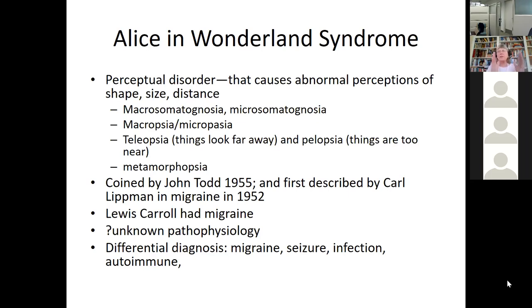An aura is a discrete neurologic event, and it's usually stereotypic, meaning it occurs the same each time they have a migraine with the aura. It's the same, or mostly the same, okay? And that is an aura. It has to be kind of a discrete neurologic thing that happens usually before. Sometimes it can go into the headache phase a little bit, but it usually happens before, sometimes with it.